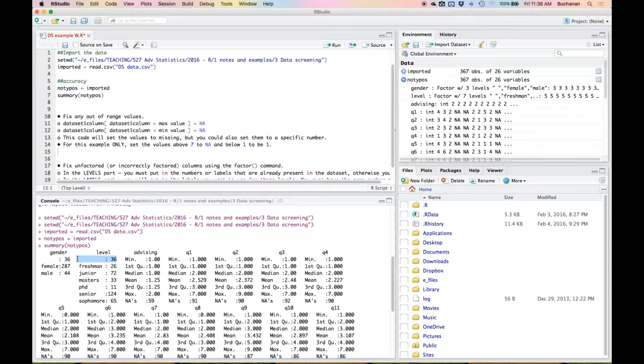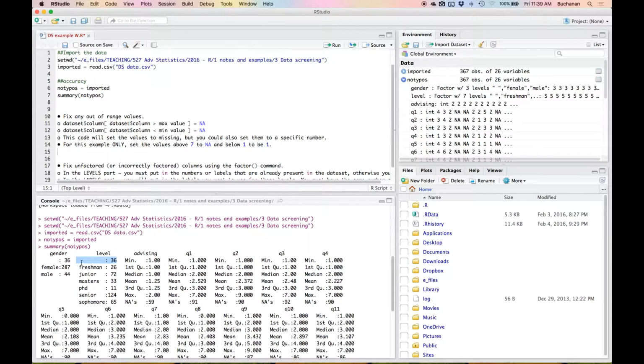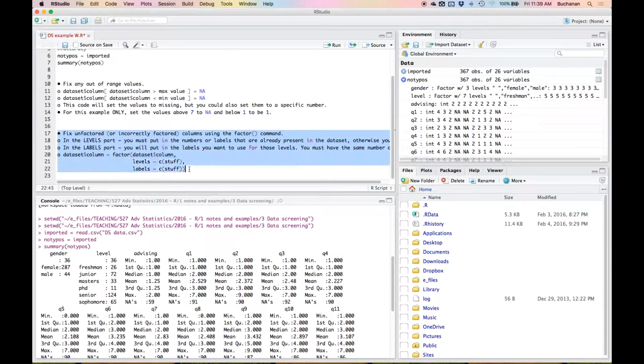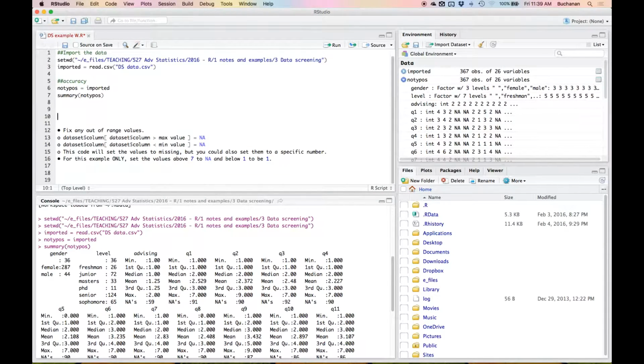So there's two ways to fix that. You can fix that by going back to the data set and just deleting all the spaces, or you can fix it on the fly in R, because sometimes opening the CSV files kind of freaks computers out, so we can just fix it ourselves here. And so that would be any bad factoring problems. So let's actually do that first, since that's the first thing I noticed.